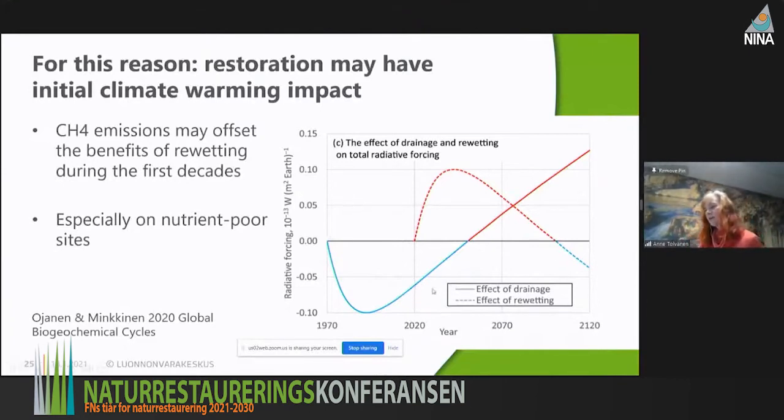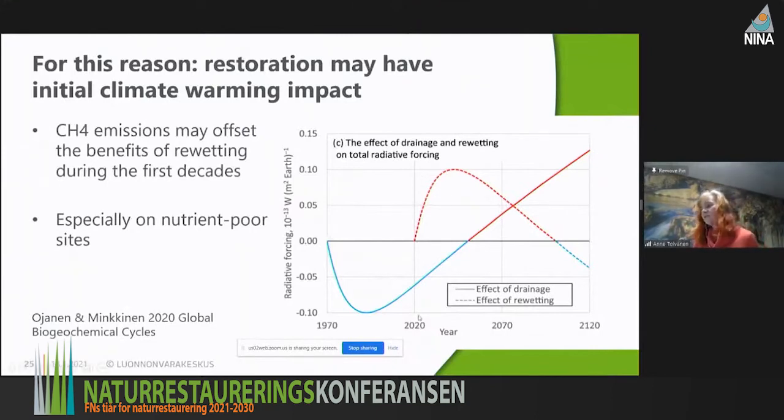But after enough time has passed, the peat, when it decomposes because of its oxidization, releases carbon, and after enough decades have passed, the release of carbon exceeds the ability of the trees to sequester carbon. So in the end, these drained peatlands have warming impacts because the peat is losing its carbon. So the long-term bank account is being withdrawn slowly.